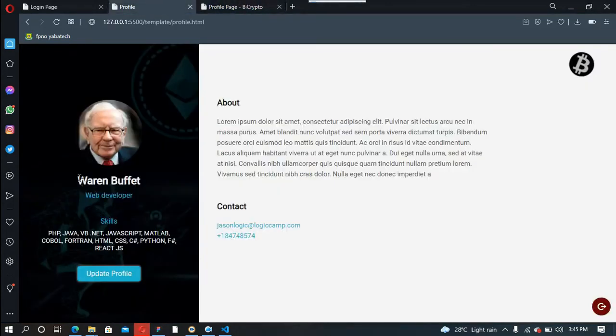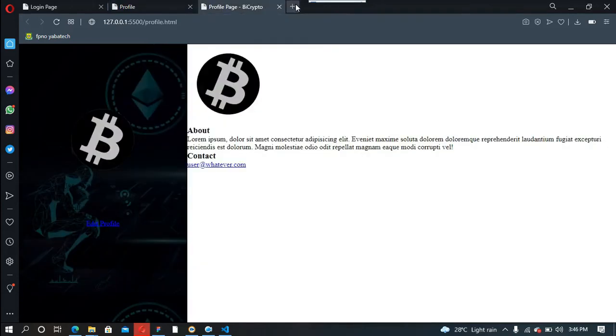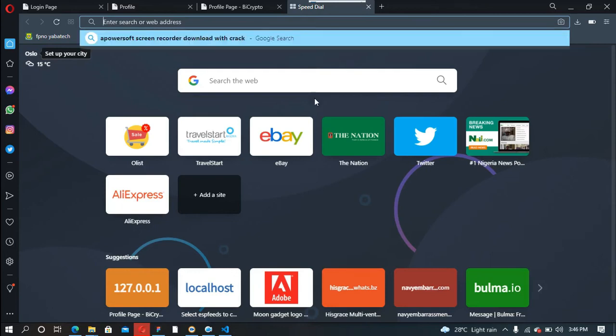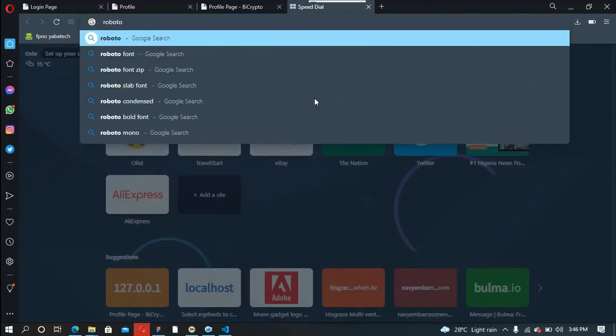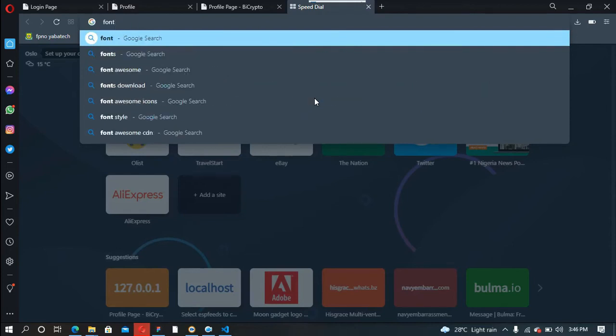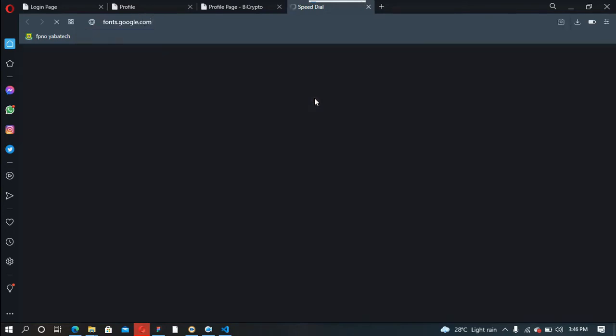Alright, so this font right here, I'm gonna go ahead to Google Fonts. I'm gonna grab a font named Roboto. Let's go to fonts.google.com.